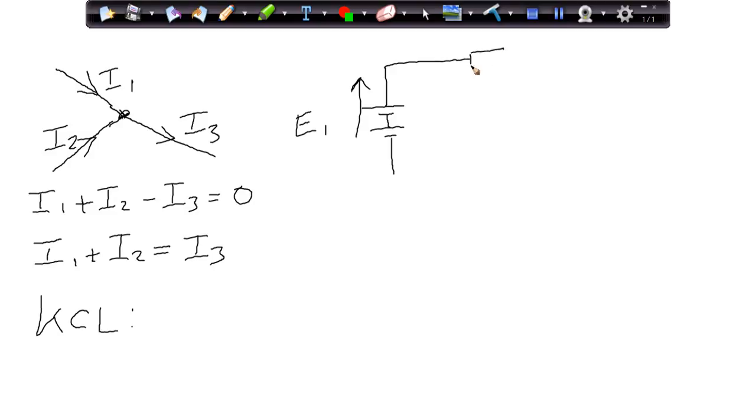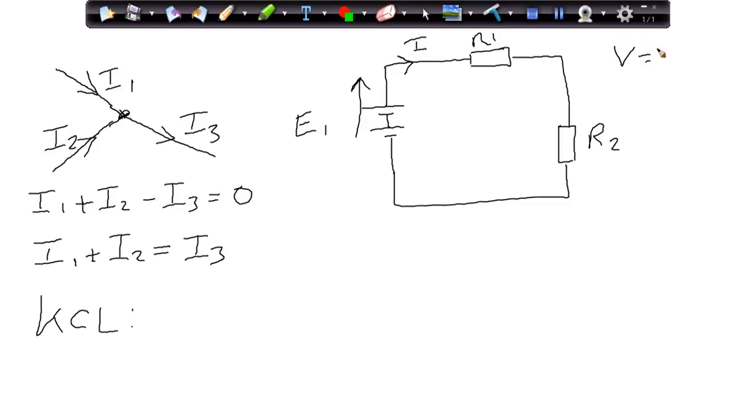If we have a couple of resistors in the circuit, like that, and let's call that resistor 1, R1, and that resistor 2, then because you've got an EMF and you've got an enclosed circuit, so we've got a circuit here, then current will flow. So here we are, we have some current flowing around the circuit. Now Ohm's law says that V equals IR. I'm sure you all know that.